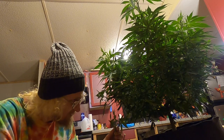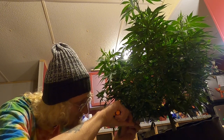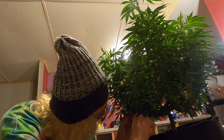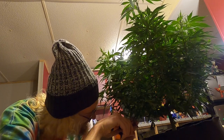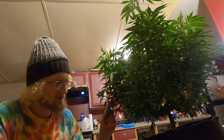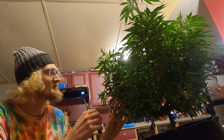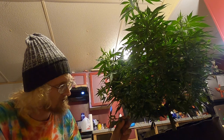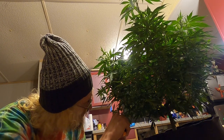No, I probably won't record the entire trim or defoliation here. But I'm just gonna start low, work my way up. Pretty much anything that's really low, I'm gonna remove. I'm not entirely sure if you can see this little branch right here, but I'm gonna see exactly how much it clears up when I remove the larger fan leaves, because if it's not getting that much light, I might just remove it, but we will wait and see.